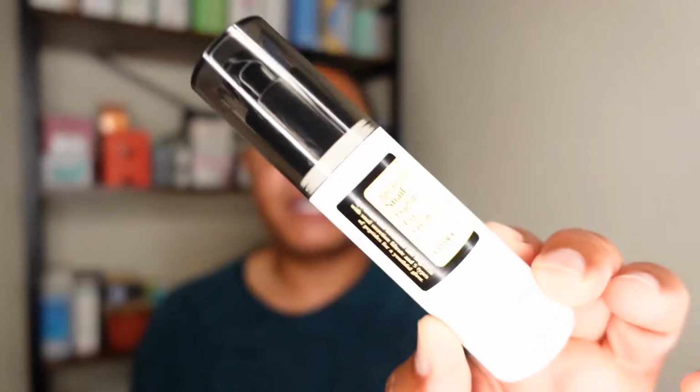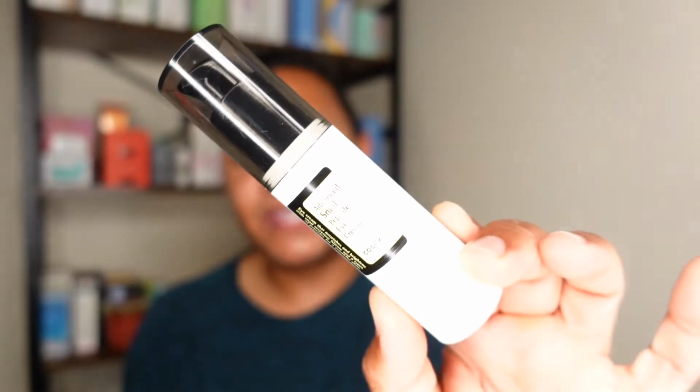I'm not going to use it tonight, but a quick mention what my eye cream normally is. I would use this on nights that I'm not doing retinol or tretinoin or AHA or BHA, and then I use it on mornings when I'm not using vitamin C. So anytime I'm not using an active of some kind, I use the Cosrx Advanced Snail Peptide Eye Cream. I'm a big fan of this eye cream. It's got like hairs on it and stuff.